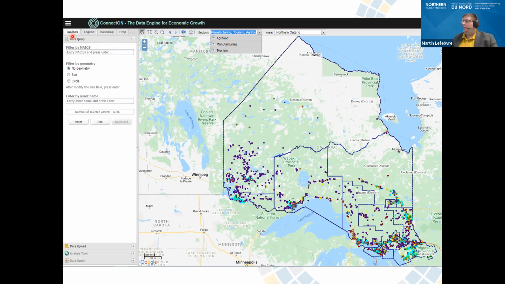So for example, if you're a restaurant and you want to showcase some local produce and animal products, you'd approach an economic development officer and say, I want to see if I can do some local stuff. They would basically geoquery. Say you're in Kirkland Lake, you would put a radius zone around Kirkland Lake and find all of the agricultural products nearby, which would probably be in the clay belt area. This is a very curated list. We've made sure, as much as possible, that all of the listings here are accurate.